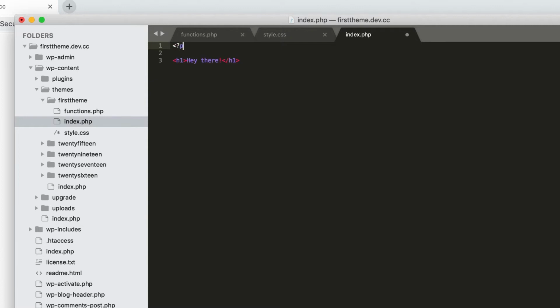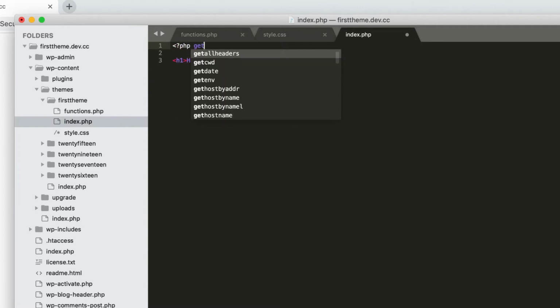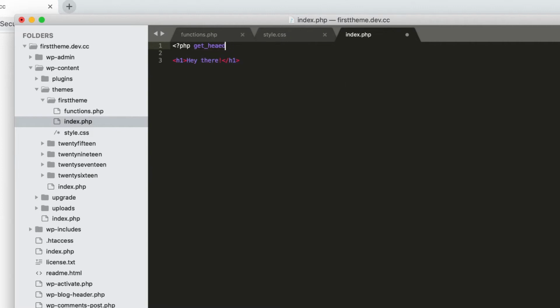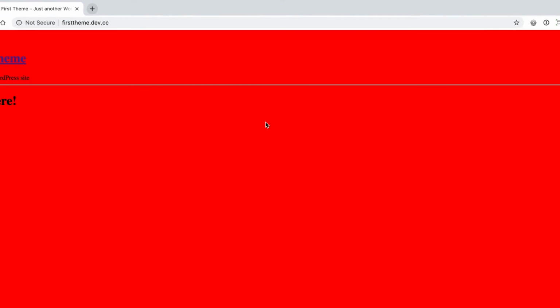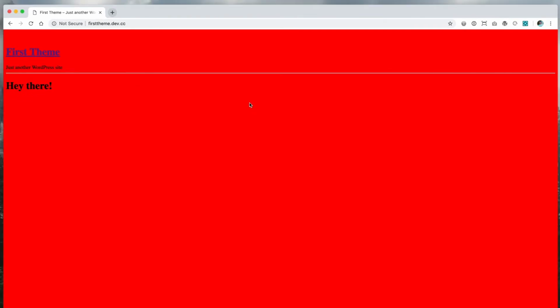So let's add PHP get_header. And there you go.